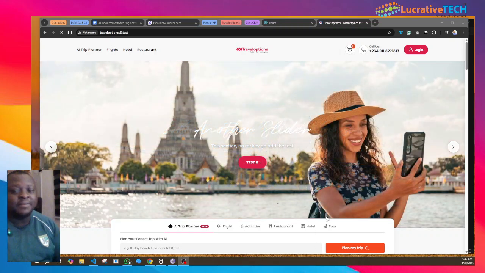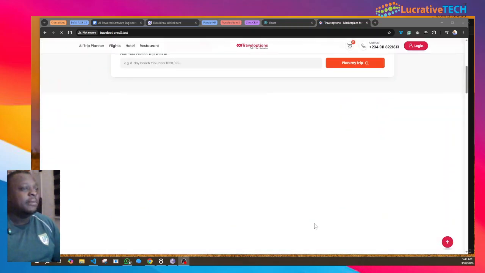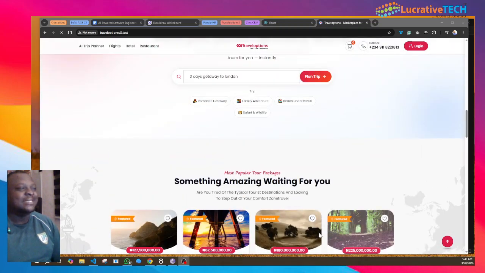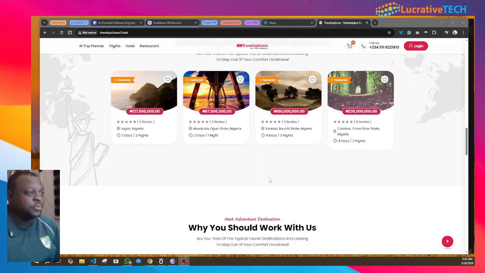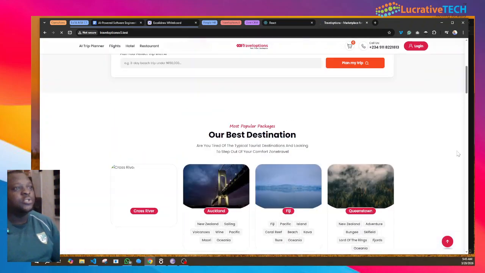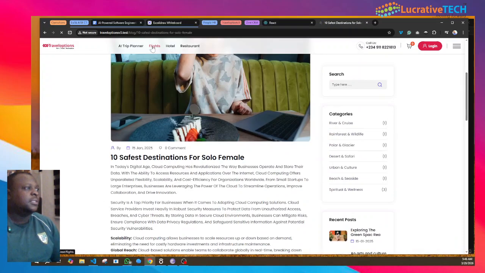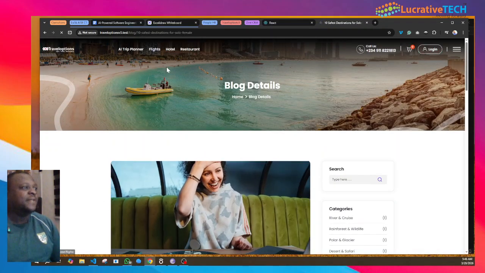So you visit a web application like this, and you are interacting with the front end. You want to book a tour package, you click on the tour package, you want to do anything, you click on a service like flights.